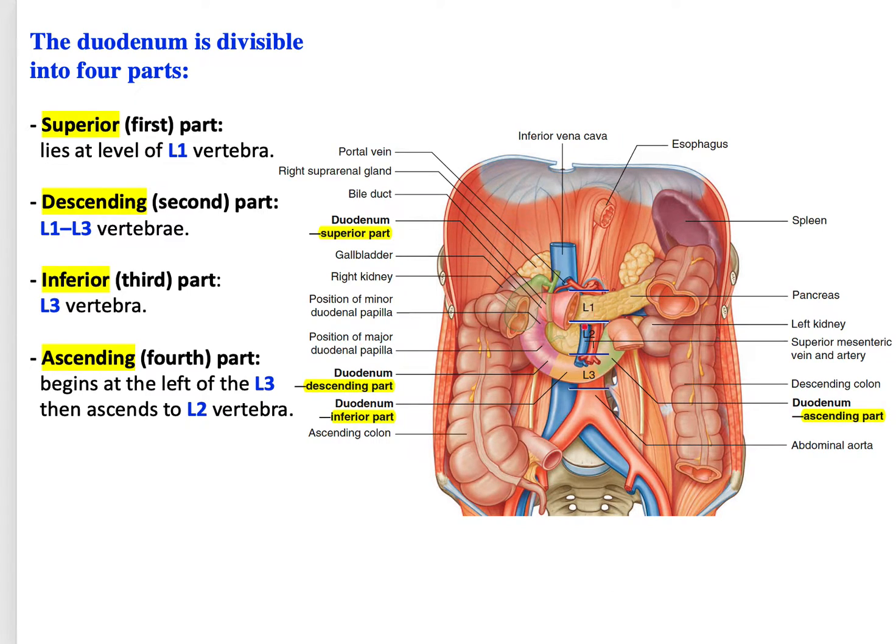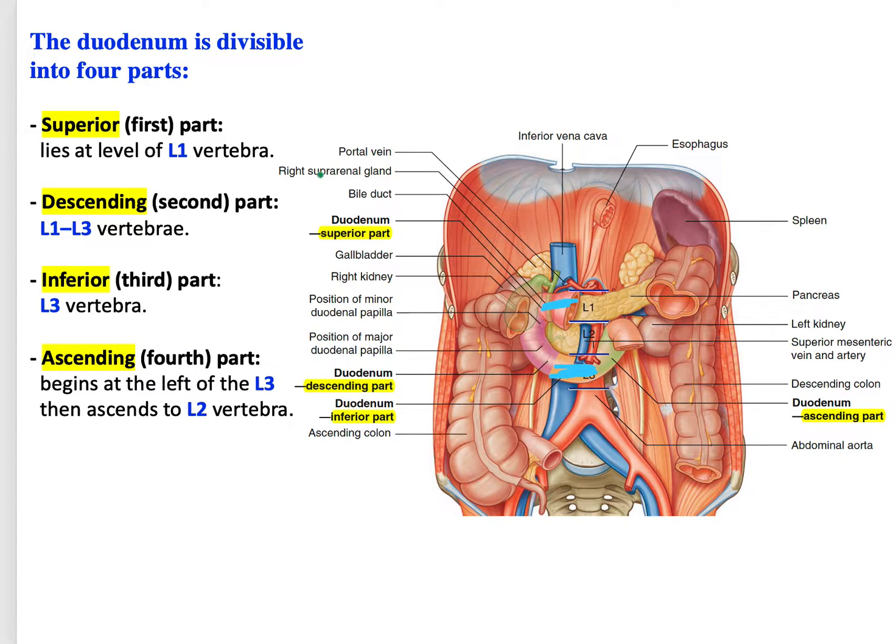So guys, as you see, and as we mentioned, it's a C-shape and composed from 4 parts. Look at the colors of it. This is the first part, this is the second part, this is the third part, and this is the fourth part. But we can call it differently by saying, okay, the first part is the superior part, and the third part is the inferior part.